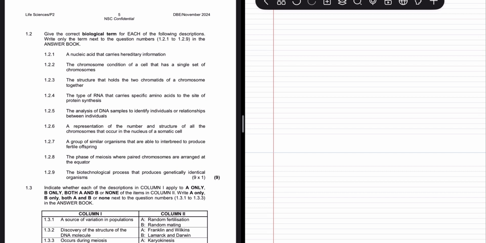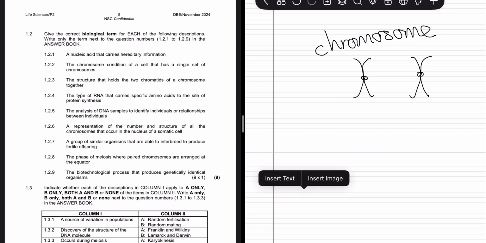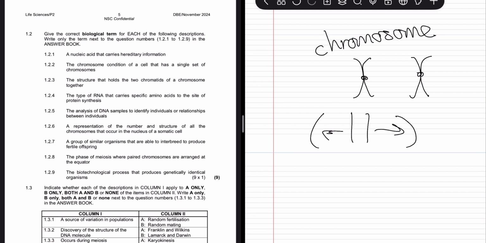So we know we're speaking about something about a chromosome, right? And we know our chromosome normally looks something like that when we draw it. So again, I have no idea what I'm talking about, so I'm just reading. Let's say the structure that holds two chromatids of a chromosome together. I didn't understand what was happening, but then I'm reminding myself that a chromosome looks like this. And I know a chromosome normally has these two pairs because when I'm speaking of meiosis, something must break this thing and then it becomes two pairs and then it gets pulled to the end of the cell.